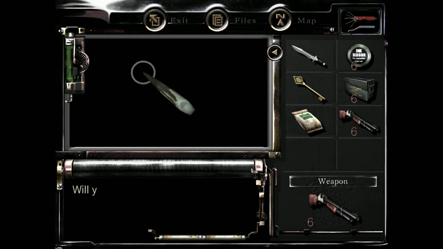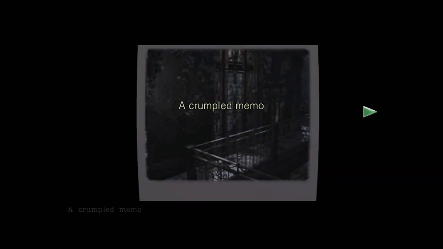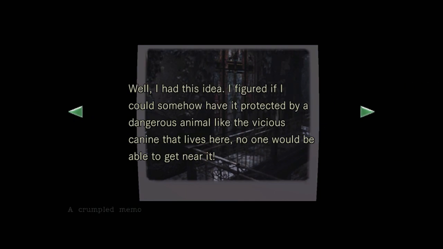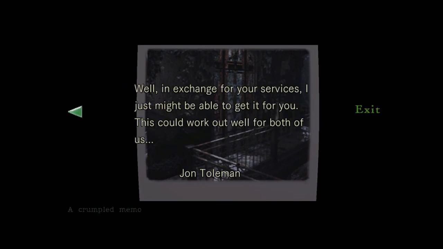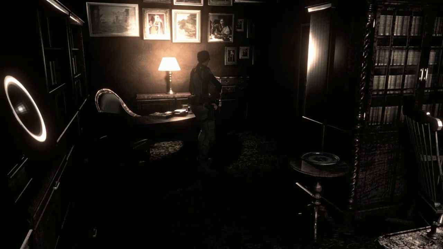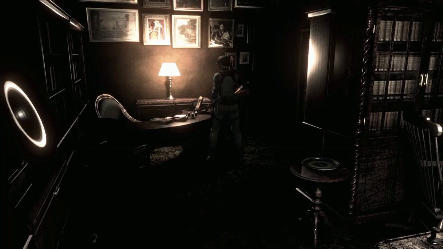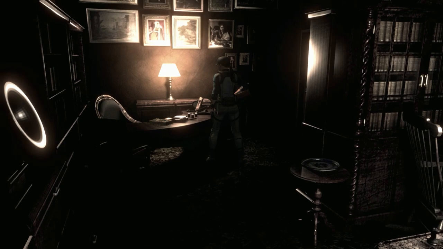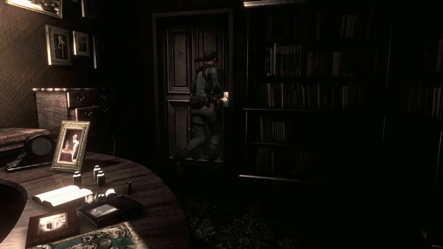Alright, so in here, let's see, we've got the dog whistle, which is exactly what we need. The dog whistle actually tells you where you need to go, in order to get the thing that we need to continue on. As far as anything else, let's see what else is in here. And the lighter, we'll go ahead and pick up the lighter. I mean, you don't really need it.